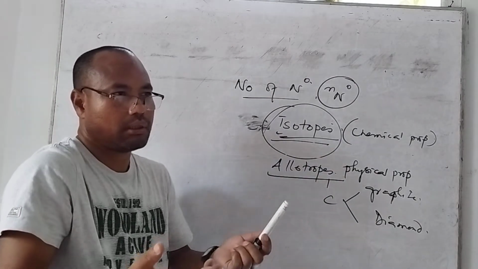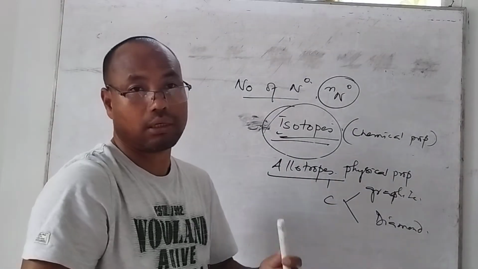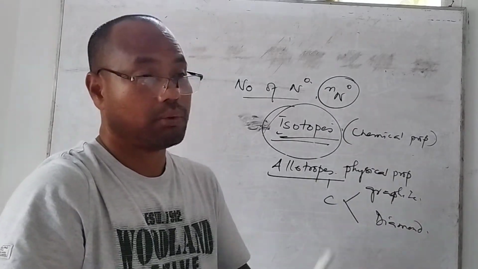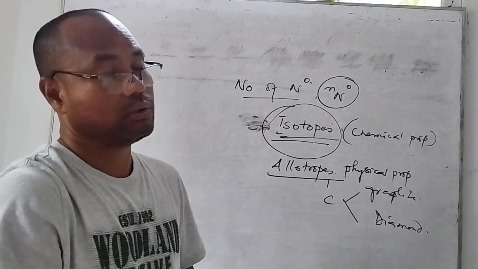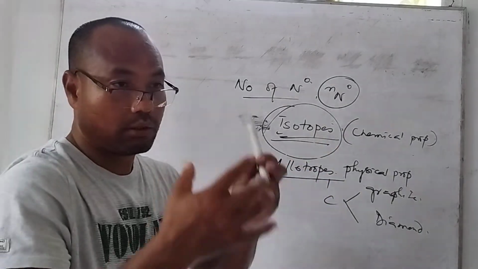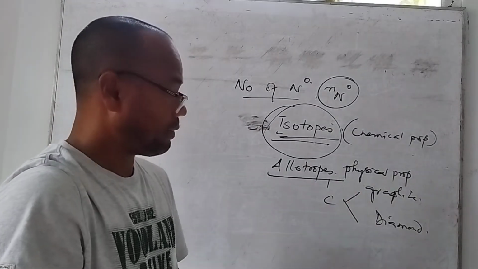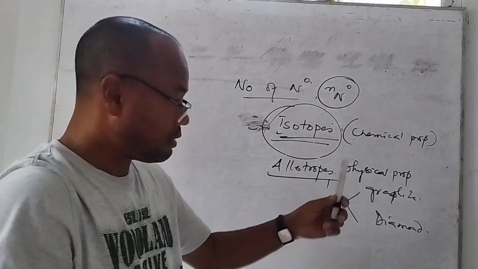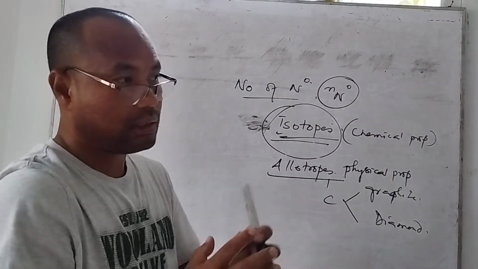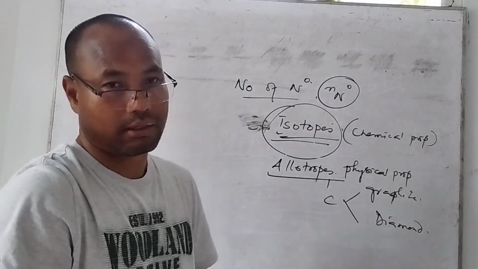So you just add that diamond is one substance, but we don't know which element it belongs to. And graphite is another substance, but which element it is related to, we don't remember or understand. I think it creates a lot of confusion. So graphite and diamond are both carbon, with different arrangements of atoms. The only thing is that their physical properties are totally different.